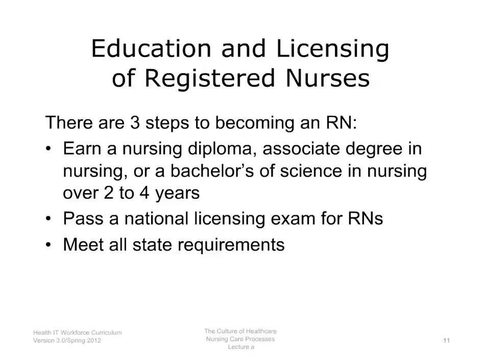Registered nurses must follow a three-step process to work in their state. However, registered nurses must spend more years studying nursing than licensed practical nurses do. Registered nurses study nursing for two to four years. They usually earn either a nursing diploma from a nursing program, an associate degree in nursing from a community college or nursing school, or a bachelor's of science degree in nursing from a four-year college or university. During the program, students study science and nursing in the classroom and receive supervised, hands-on experience with patients in a health care facility, such as a hospital or a public health department.